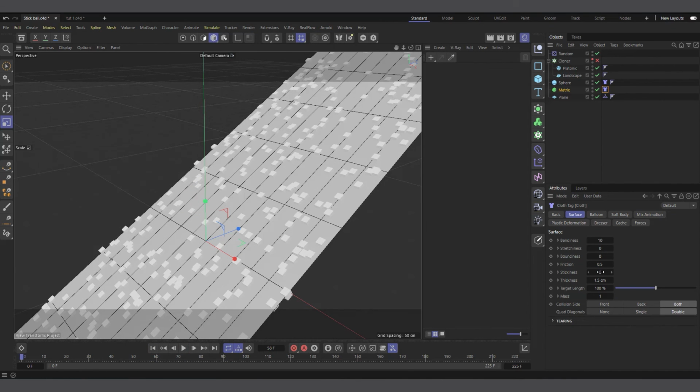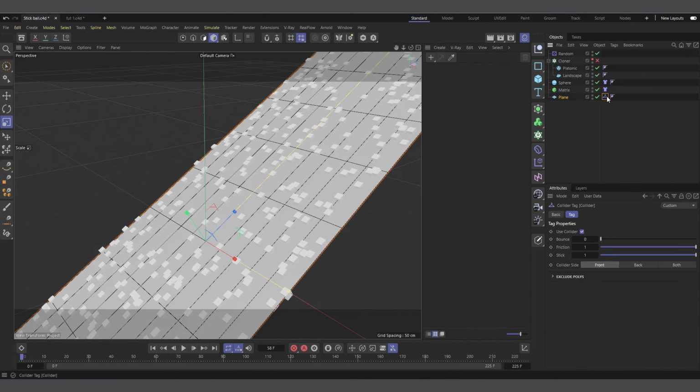So what I did was I made it sticky. So I set the stickiness to 1 so that it sticks to something, and the thing we want to stick it to is this same plane, right, which is the collider. And now if I select the plane, its collider tab, you can see that one too is set to, the stickiness is also set to 1. So now the matrix objects are stuck to this plane.